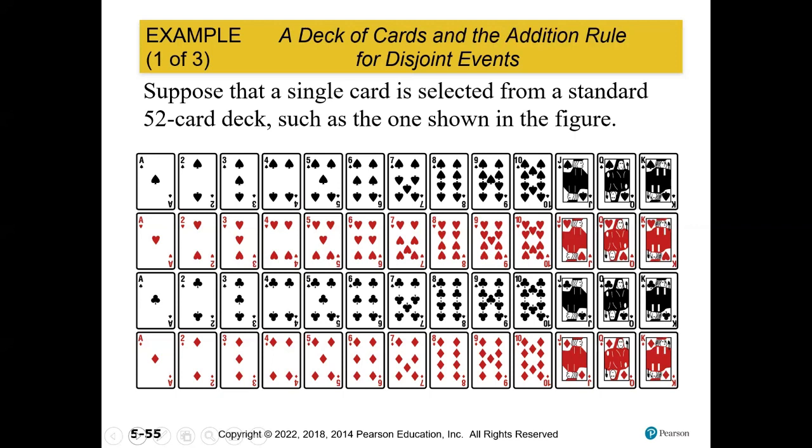So the first probability we're going to calculate here is the probability that you draw a king. In order to do anything here, you have to know that a standard deck of cards has 52 cards. We want to find the probability that I get a king. There are 1, 2, 3, 4 kings out of 52, and that reduces to 1 out of 13. You could also do the decimal if you wanted to. For this example, we kept it as fractions. So just know fractions and decimals are both representative of probabilities.